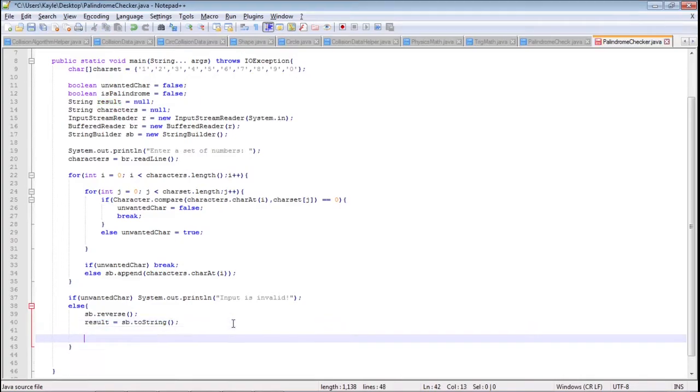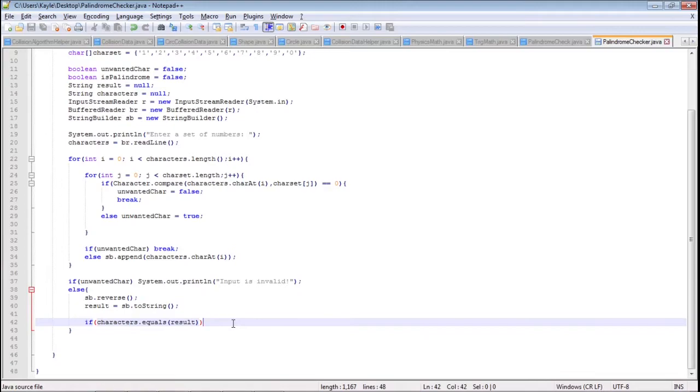Then check if the characters that the user put in our program is equal to its reversed version. And if it's equal, then we are going to change the value of isPalindrome to true.